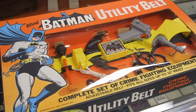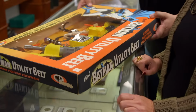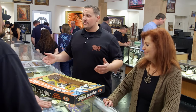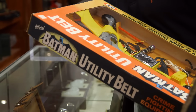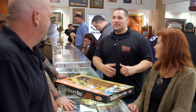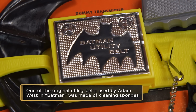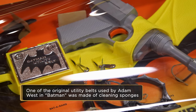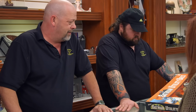So, the Batman utility belt. This thing is amazing. Can I take a look at it? Yes. I would have been so cool when I was 6 years old if I had this. I'll tell you what, to Batman collectors, guys, this is the holy grail. It was a toy, so it wasn't necessarily meant to hold up. And a lot of these didn't, because you opened it up on the way out the store, you ripped the belt out of the box, you put it on before you even got in the car. But this is in incredible shape. It has not been removed, it has not been played with, there's no stress marks on it. The only thing I see here is a little bit of paper tear right there off the box. Yeah, it's pretty neat.